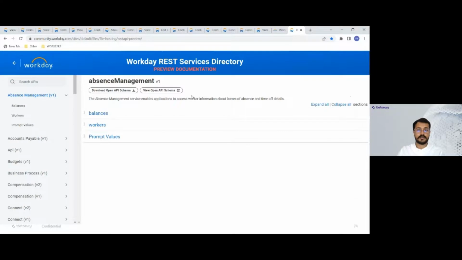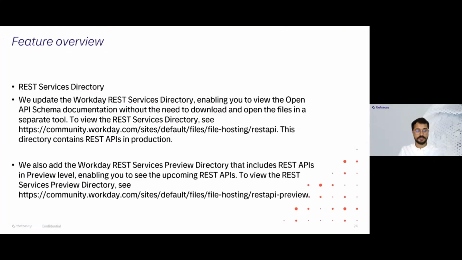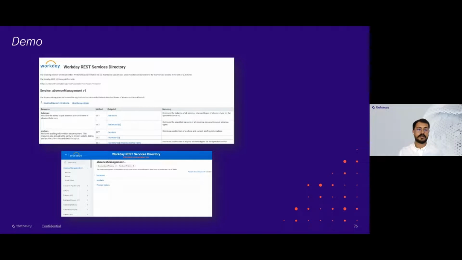Then we also have the preview documentation. This helps in the documentation section, and this is automatically available. We don't have to do anything for this. Workday has updated all of the web services. I have attached the screenshots of the web service directory so that it is easy to find.